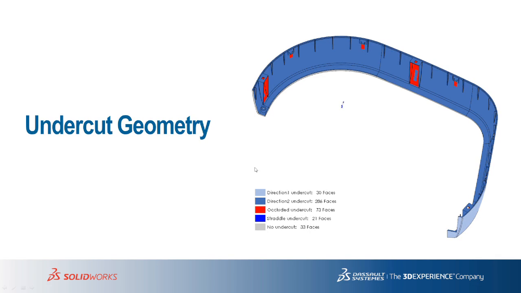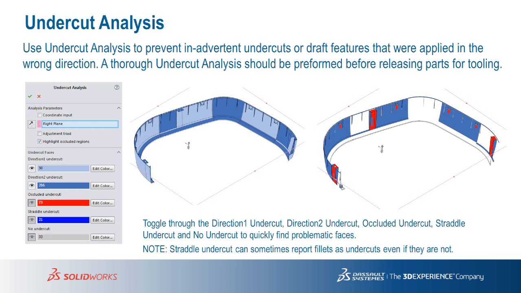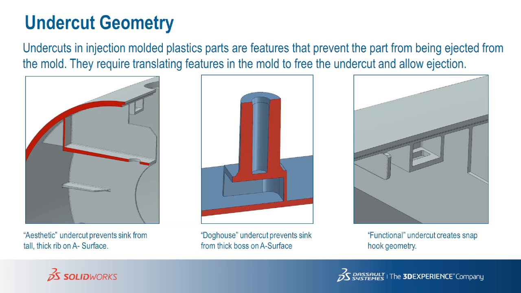Want to take a look at some undercut geometry and some little tricky stuff that tool makers probably don't like. Well, they like it because it adds complexity. Tool cost does go up, but as a part designer, you get a couple more things you can do to leverage cool geometry. We'll jump into SolidWorks and take an undercut analysis pass in a second, but here are 3 common uses of undercut geometry I employ when modeling plastic parts, especially if your customer is really particular about sink on their parts.